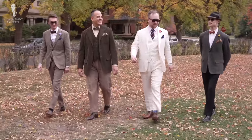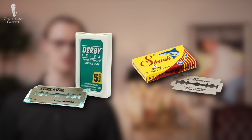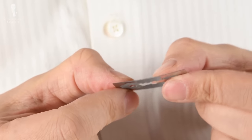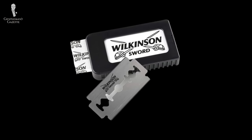When it comes to the closest shave, for us here at GG, Feather is an obvious contender, as is Astra. Closeness ends up being such a product of personal preference, especially when it comes to your skin and hair type, that your results could vary greatly. If you're just starting out on your DE shaving journey, then Darby and Shark are going to be good options that should give you a quality shave with minimal nicks and cuts. But if you're already comfortable with the idea of shaving and prefer something sharper even as a beginner, then we would recommend Astra. Once you feel like you've mastered the art of DE shaving, you might feel naturally inclined to graduate to the Feather blade — that certainly has been Raphael's experience and mine — but for men with especially sensitive skin, something like Wilkinson Sword might be a better choice.